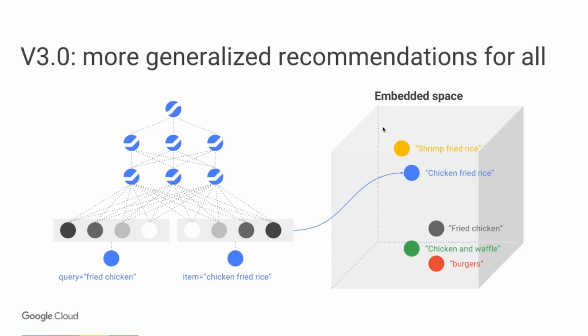One of the reasons why this works so well is that it leverages what are called embedding spaces. An embedding space is simply a way to represent our data so that they are spatially more accurate, so that when things are farther apart, they're different, and things that are similar are closer together. So say, for example, all of the fruits are clustered in one area of your space, your grains are over here, your vegetables are closer together, and your desserts are somewhere else. And so when someone requests an item, like fried chicken, they will get something in that general vicinity. Maybe instead of chicken and waffles, they get chicken and pancakes or something.